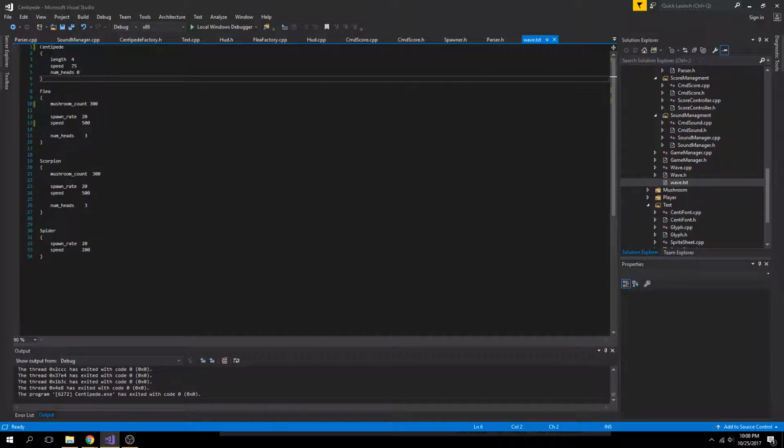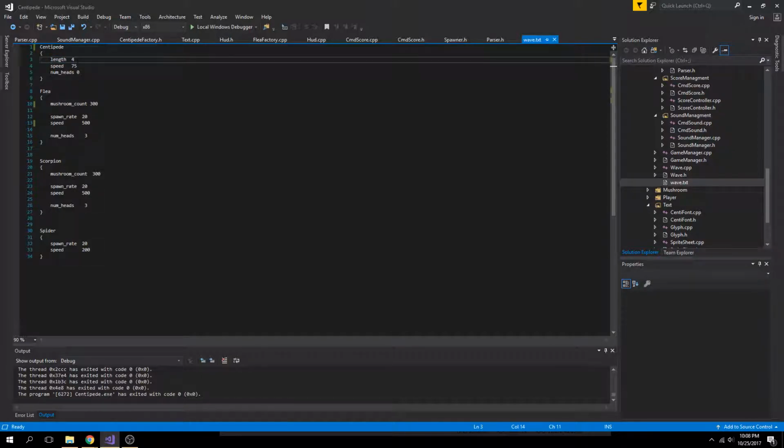So what the iterator does is it just grabs all of the characters. It stops at the first space or new line character. Depending on what it read, it'll then jump into its corresponding state, or it'll execute its corresponding call. So, for example, if it iterates through this, it'll read centipede. It'll then jump into a specific parser for centipede. When it reads length, it'll know that its next value has to be an integer.